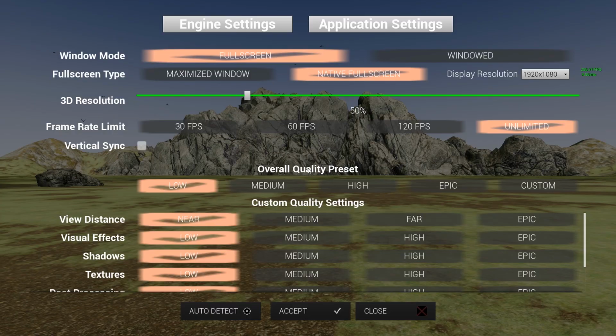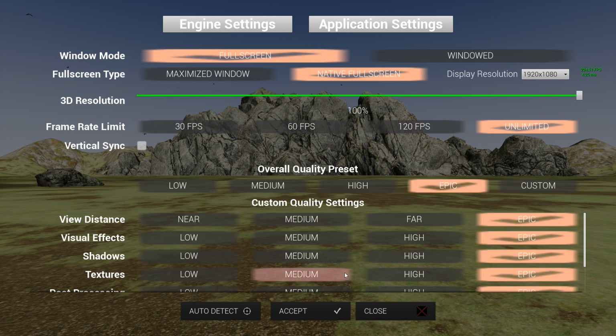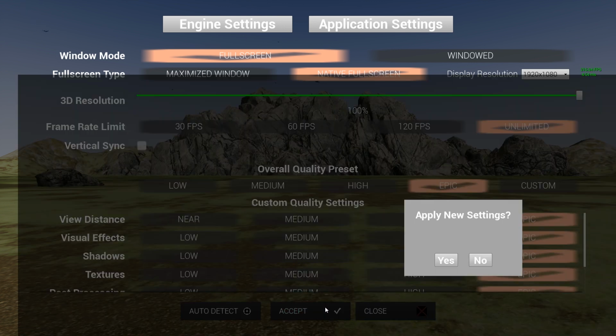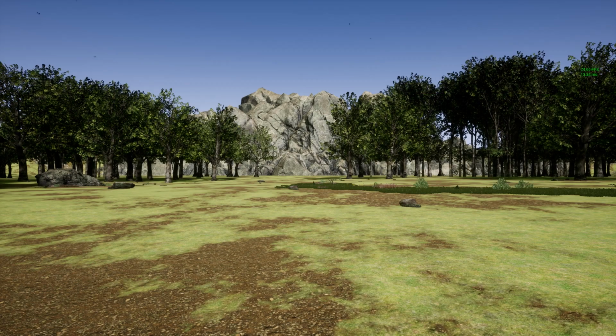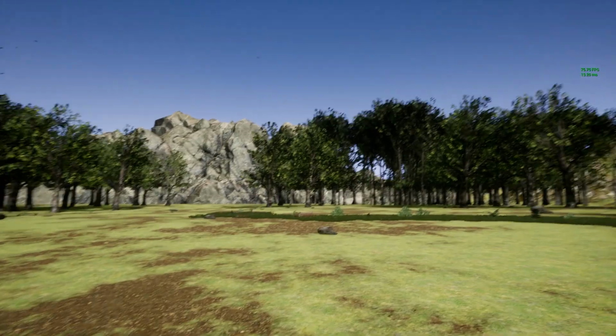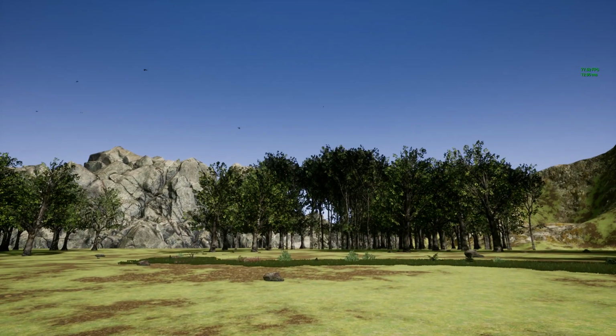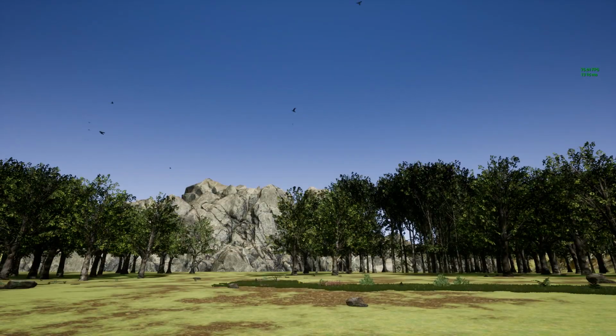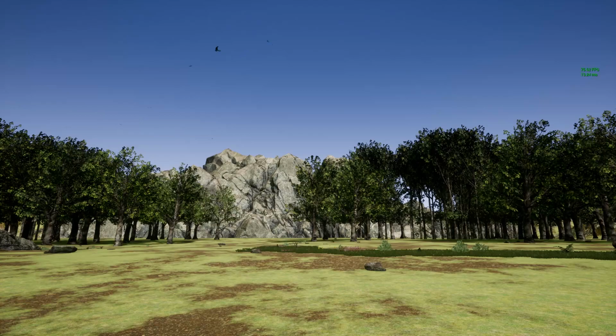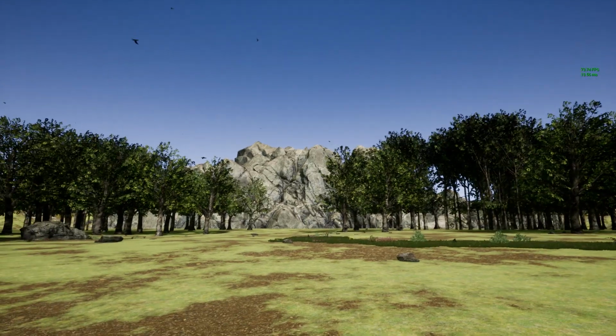So if I turn everything to Epic, still with no clouds, where did my FPS go? There is no clouds, but now I'm sitting at 70.